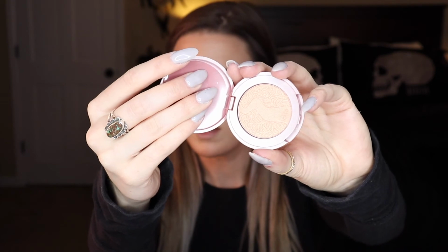Let's do some blush now. I got a new blush in my Ipsy bag that I want to try. It is Tarte. It is their 12-hour Amazonian clay in the color Idol. It's a little brown and shimmery. It's kind of more like a bronzer in my opinion, but I do want to see what it looks like, so why not?